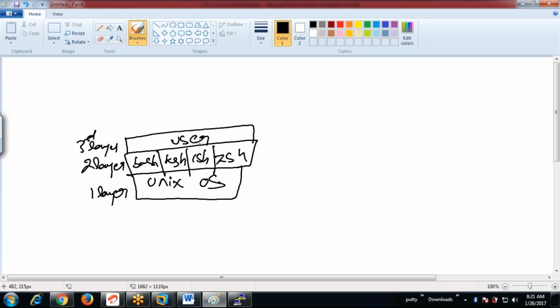When the user is executing commands on an OS, the user can use the bash environment, or the ksh, or the csh, or the zsh. You can choose any one, but the OS will be the same. Apart from these four shells, here we will be using bash, because we have the most advanced features only in this bash shell.